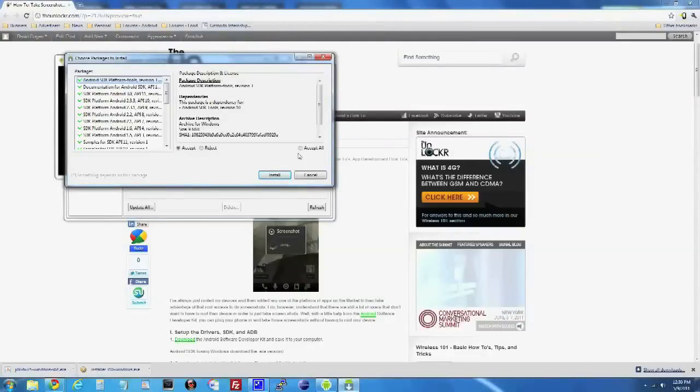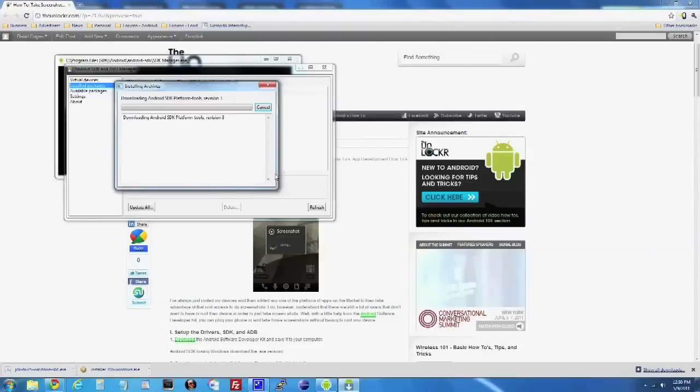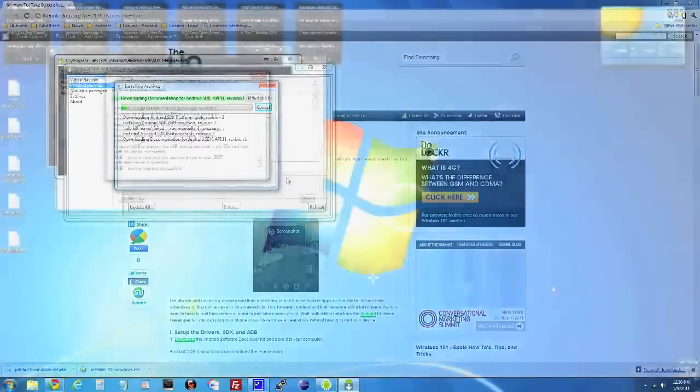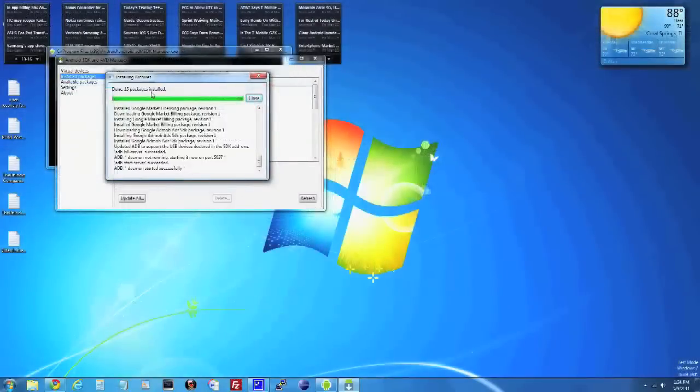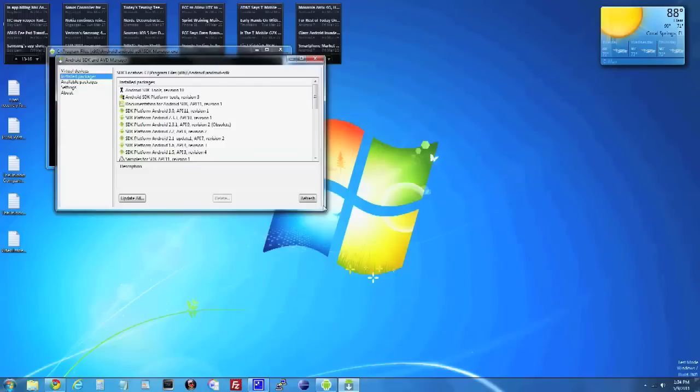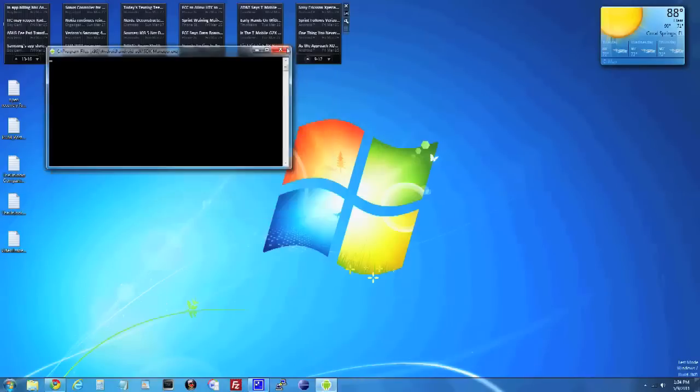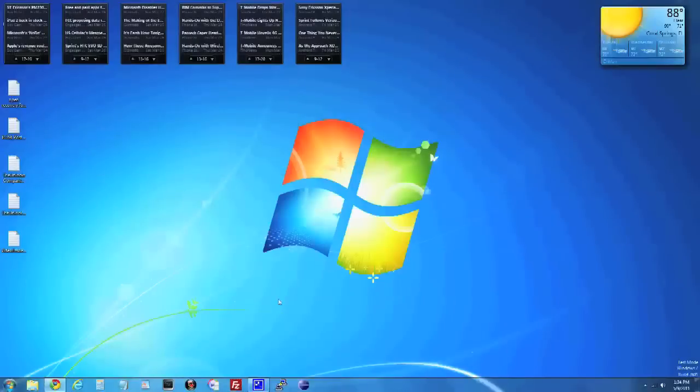And it's done. It'll automatically run the SDK manager and tell you that there's a bunch of things that need to be updated. We're going to click accept all, then next, and wait for it to install. Bear in mind that this will take a while, so maybe go make a sandwich and then come back. Okay, then once it's all done, you can click done and close it out. And then close out the command prompt.